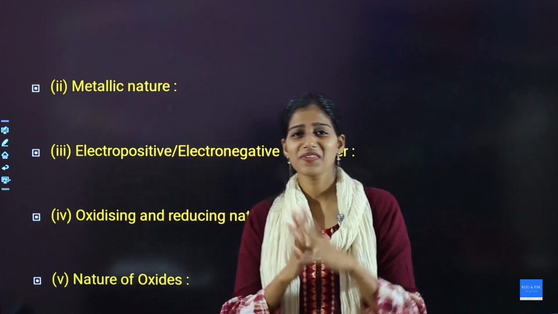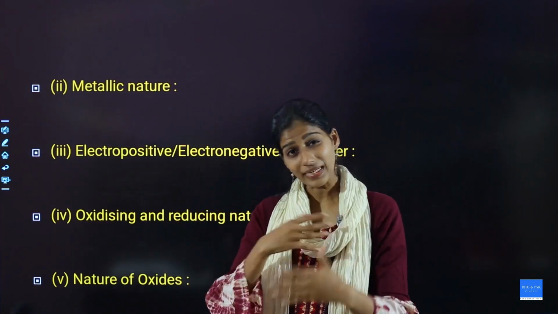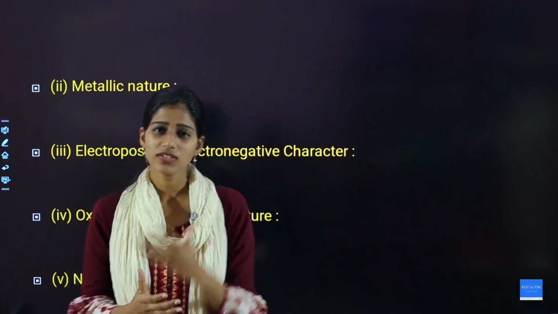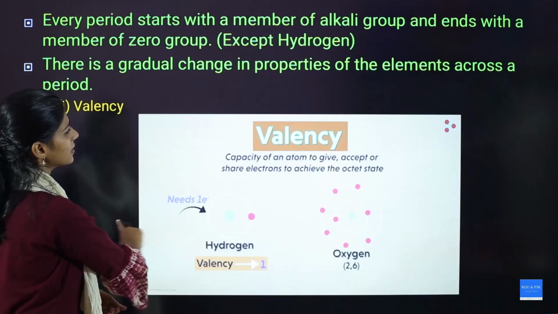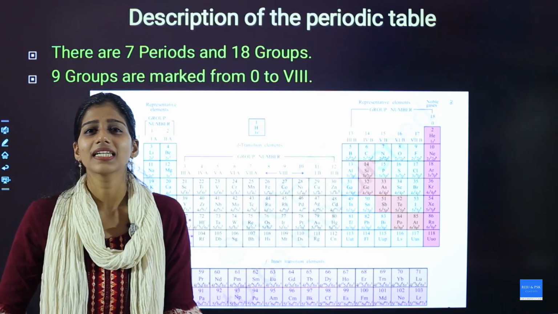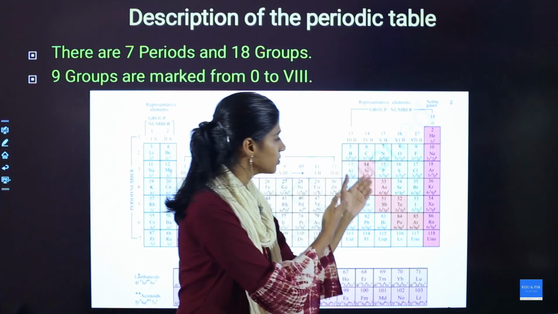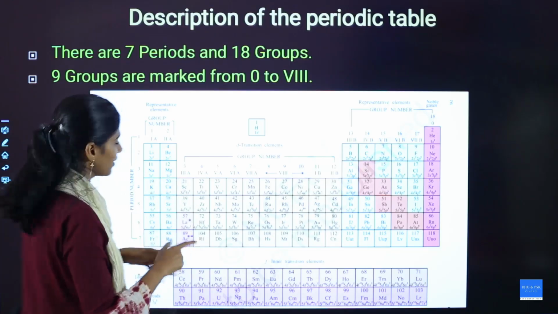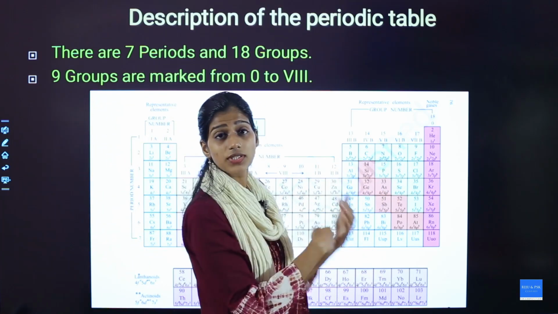So, valency was the first factor that we have discussed to indicate the change across the period. There are so many other factors as well which keep on changing when you move from left to right across a period, and the next is your metallic nature. This is very easy. Let us consider the periodic table and focus on metallic nature. Take the third period where you have sodium, magnesium, aluminum, silicon, up to argon. On the extreme left side you have sodium and magnesium, which, as you know, are very good metals. Going to the right, you have aluminum, which is also a metal.